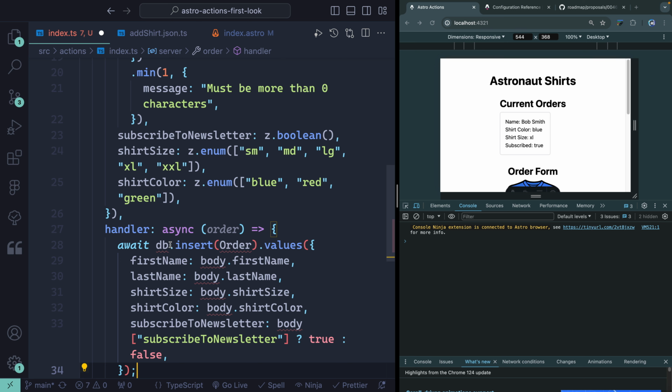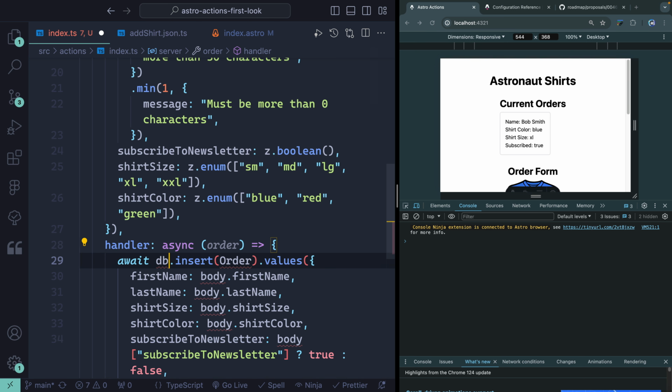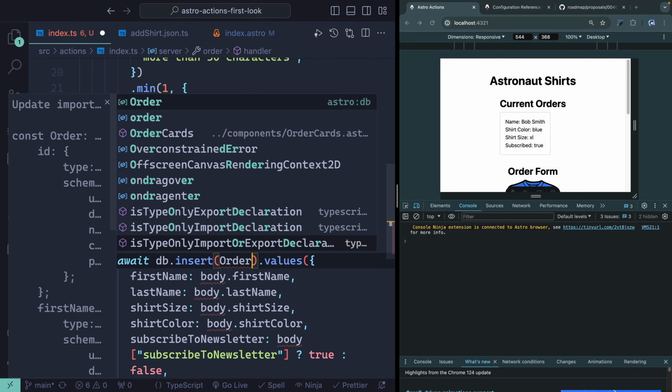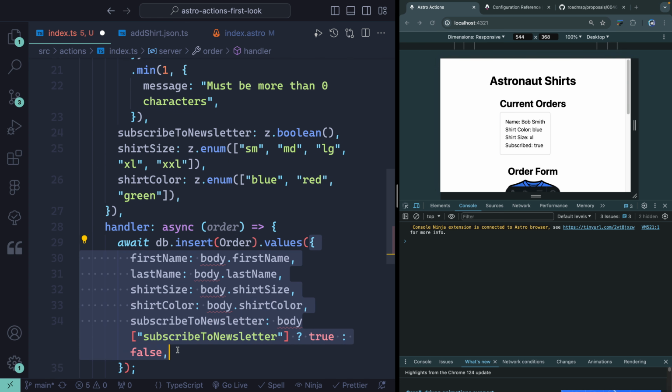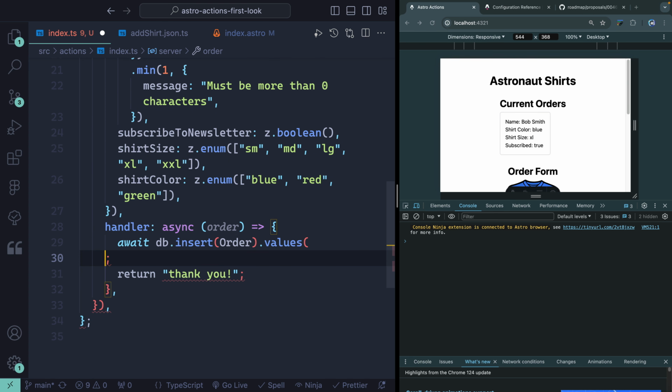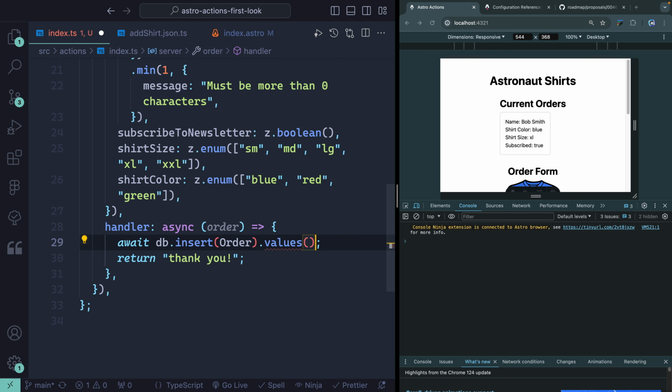So we'll say db.insert. Let's pull this in from AstroDB, and then the order as well from AstroDB. Instead of passing all this in, writing it all out like this, I don't have to figure all that out. I can just grab the actual form data that I've got. So I called this order right here, so that's what we're going to call it here. Or if that's unclear, I could say something like new order and add this here. And now what it's going to do is pass along my new order right here, and then send back this returned message of thank you. So that means when I refresh afterwards, it actually should show it up top here.